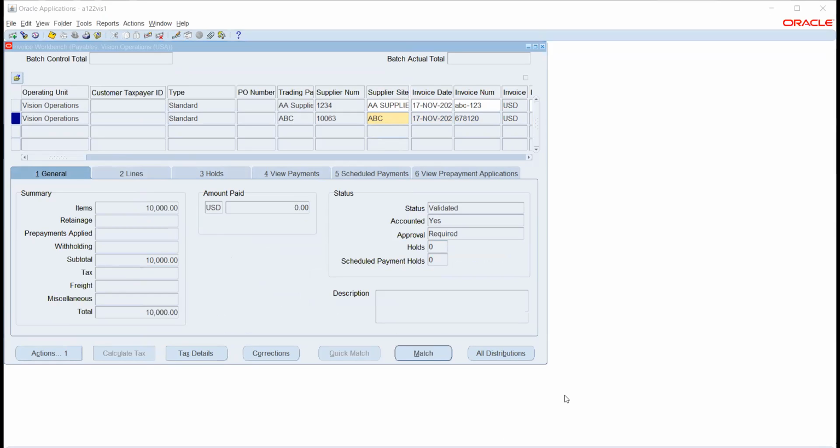It was invalidated. Yeah. So the invoice is validated and it is accounted.